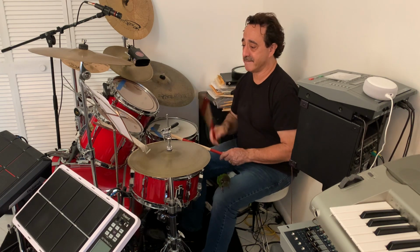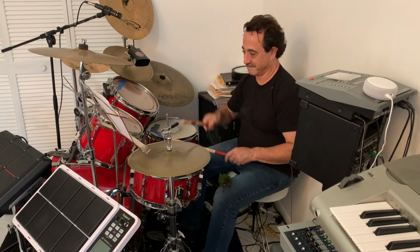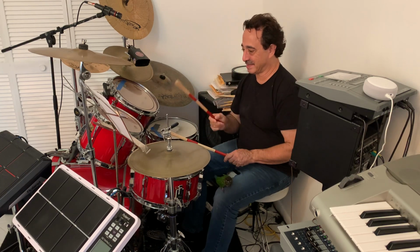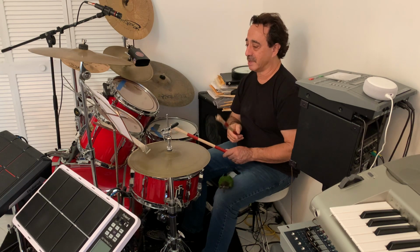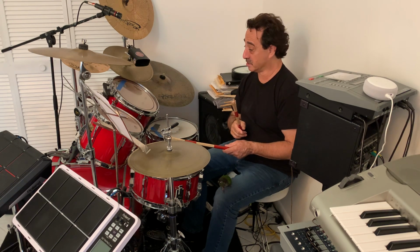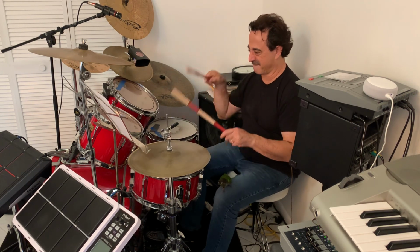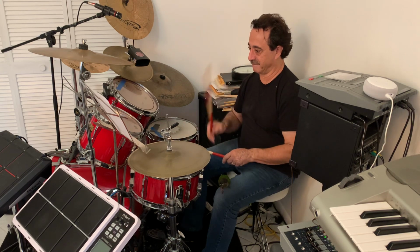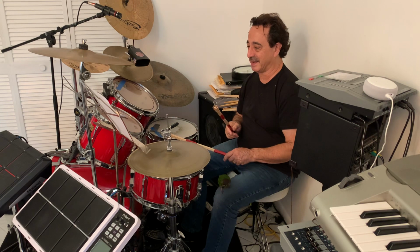Here's 17. There's that thing again where you bounce off the hi-hat because the bass drum's on the ends. Here's some more ends on number 18. Get that kind of thing happening.